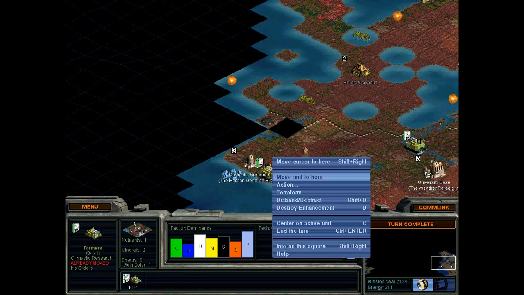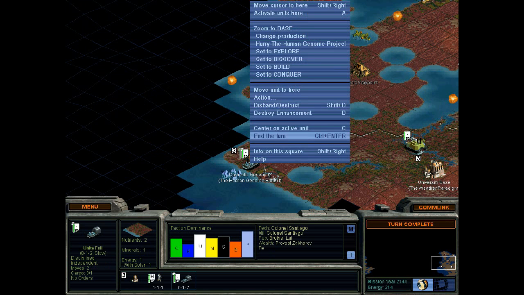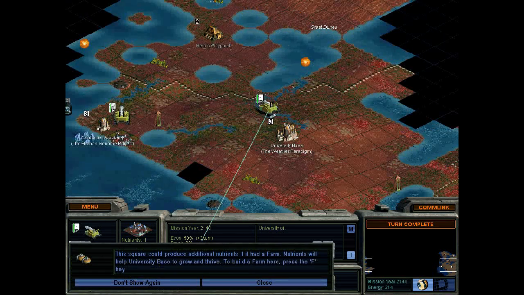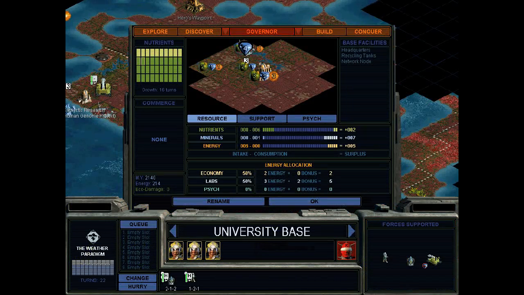Now, what was I wanting to do? Can we... Isn't there a way to, like, reverse engineer? I think there is, but I can't remember. Since I don't see it, I'm just going to tell him to explore. I'm sure it could produce extra nutrients with a farm. But it makes 4 minerals, as it is right now, which is severely speeding up the weather paradigm.